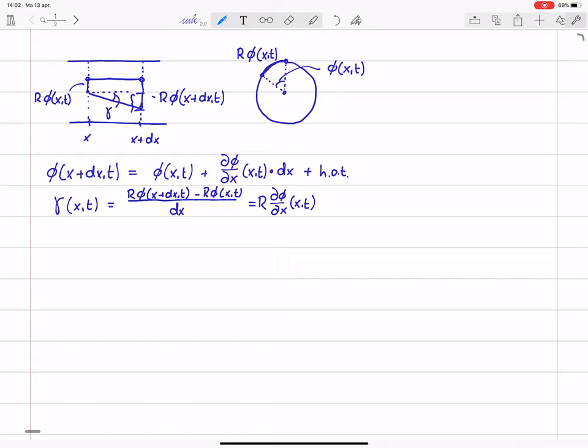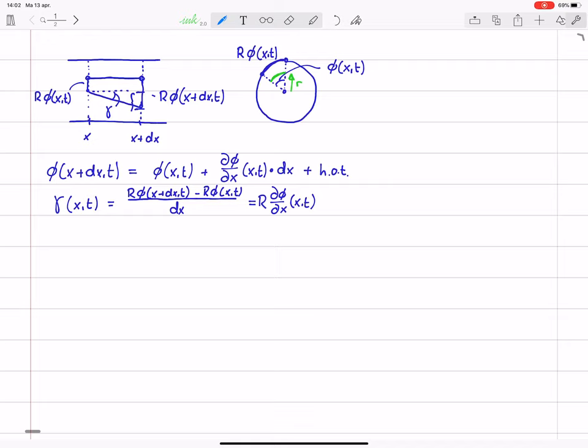So this is γ at the outer surface. Now we can also construct a relation for γ somewhere inside the material. So suppose that we are not looking at how a fiber at the outer surface deforms, but maybe how this fiber deforms. So clearly this fiber, let's say at a location r in the cross section, is less than capital R. So what we could do, we can modify this such that γ becomes a function of x, r and t. And this is then simply small r times dφ/dx, where φ depends on x and t. So this is the expression for the shear strain in the material at cross section x, and then inside the cross section at radial distance r.